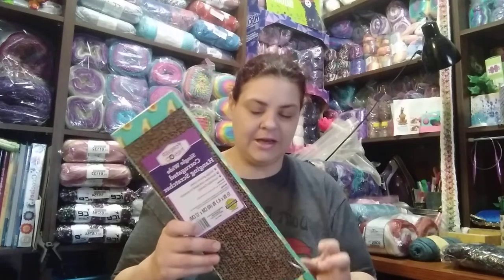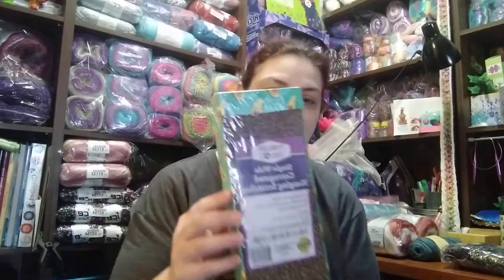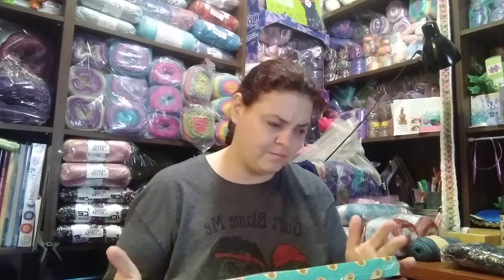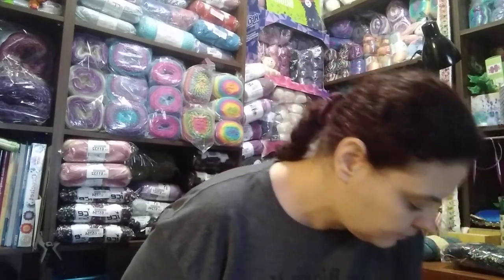First things first - Dollar General haul. I got some stocking stuffers for Raven. She always needs a scratching post, and they had some fun designs. This one happens to be avocados - I love avocados, I eat them religiously! I change out her scratcher every six to eight weeks, sometimes longer depending on how rough it looks. She also uses the jute twine post on her cat tree.